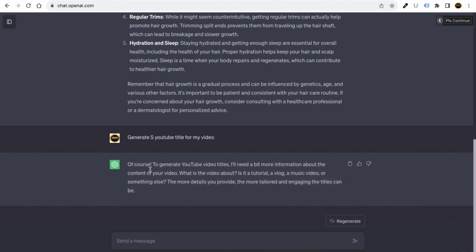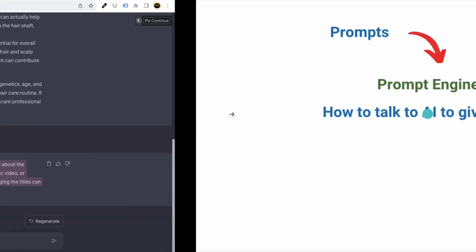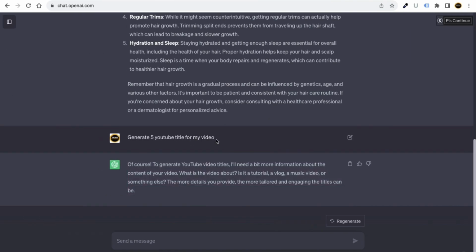But sometimes it may happen that when you give a prompt to AI, it does not give you an appropriate result or response, right? So in that case, it is very important to have prompt engineering skills, because here you can see I have just written generate 5 titles for my video, and this is not the correct way. You can see even AI is saying that it needs more information.